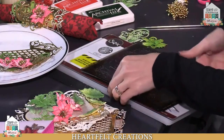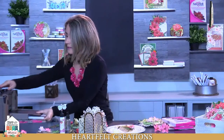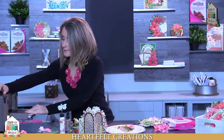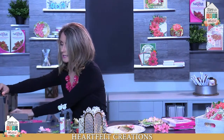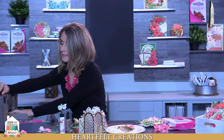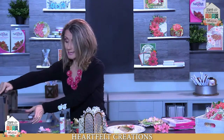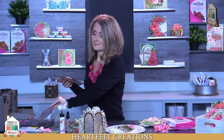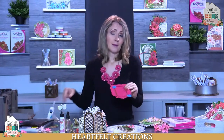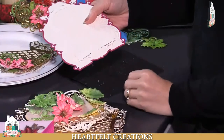You don't have to use gold cardstock. You can just use your scrap paper, and then we'll run that through, and that will just cut that out for us. So that's a little tip. Just make sure that it's angled so that the machine is hitting that place just a little bit more. And hey, if you have a magnetic shim, or you might have a die cutting machine where you use different tricks. Now, if you have this exact machine, if it's older, if it's newer, you might see, okay, it just cut it out the first pass. You might have newer plates, so there are lots of variations, but I just wanted to show you a couple little tips with that.